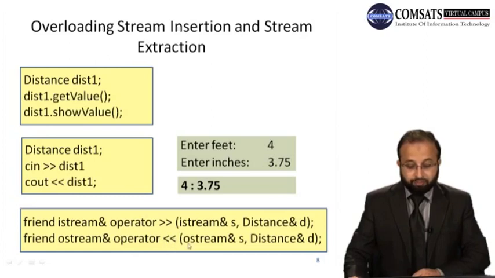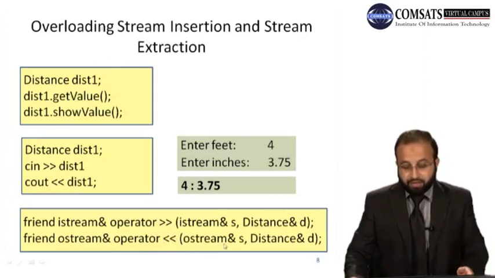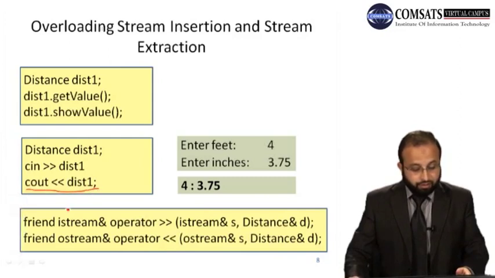So same is the case with the less than sign function. It returns, we are passing the reference of cout object, that is ostream object. So cout object की type क्या, ostream. So we are passing the object reference and a distance reference, ठीक है. So the second case में, इस case में, इस particular case में it will invoke this function और इस case में cin greater than dest1 it will invoke this first function, ठीक है.